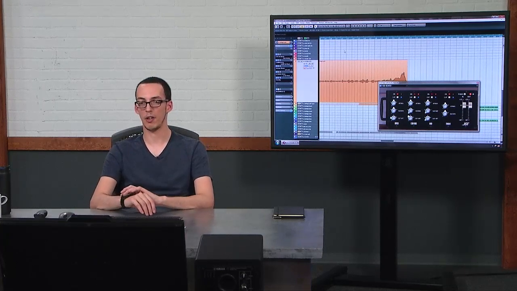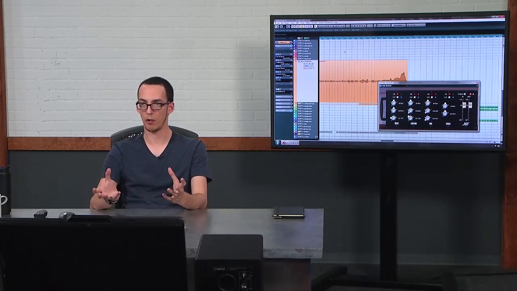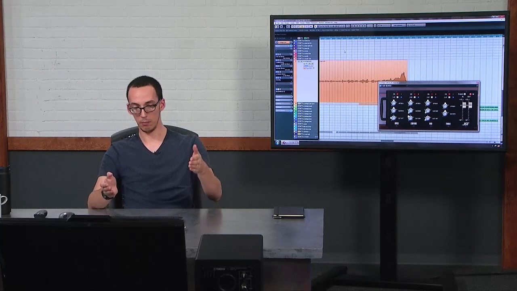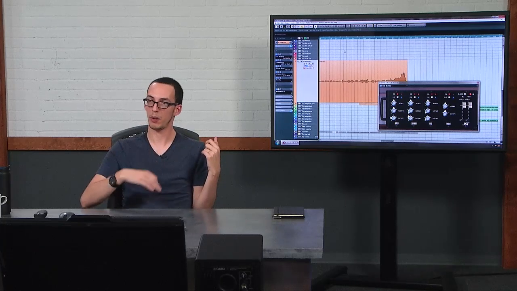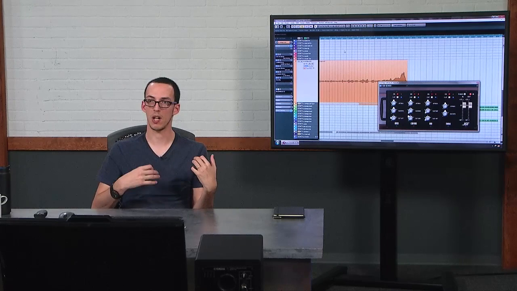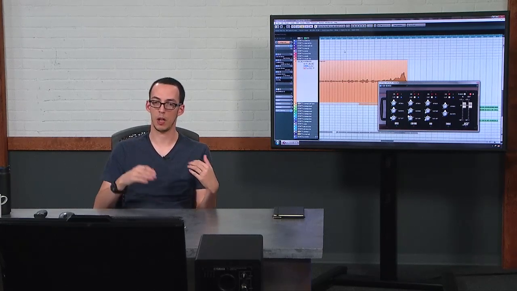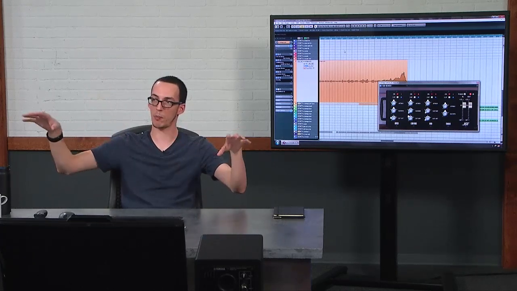So you might find yourself using a limiter as a corrective tool, where you're taking an acoustic guitar performance that's very sharp with lots of attack, and some chords have peaks that stick out over top of a nice gentle performance.